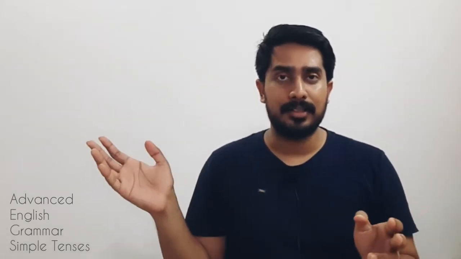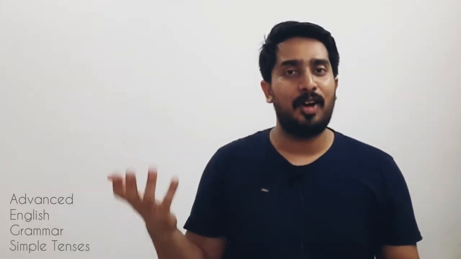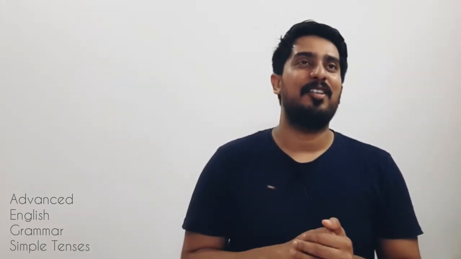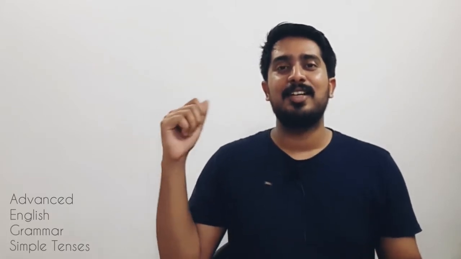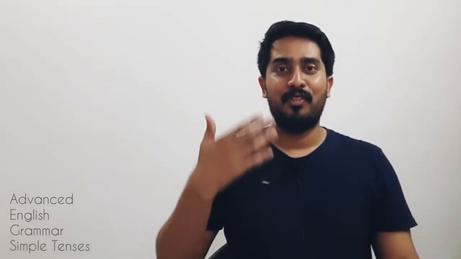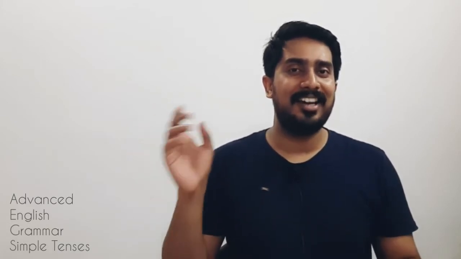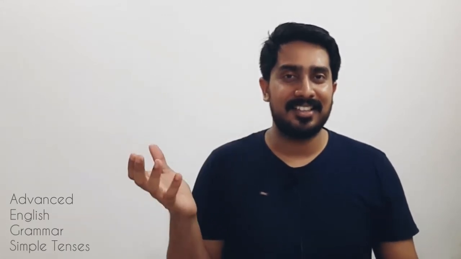Something that happened in the past. The baby cried yesterday, or we won the lottery yesterday, or the school closed yesterday, or I fell down yesterday. So these are things that have happened in the past. So the subject is there, I fell. Past form of the verb is there. Subject and the past form of the verb, which means that this is a simple past sentence.